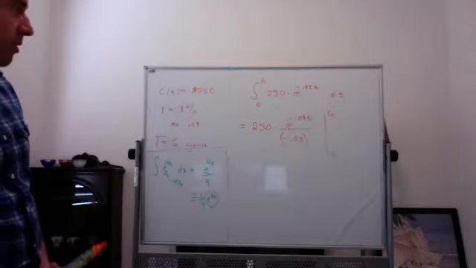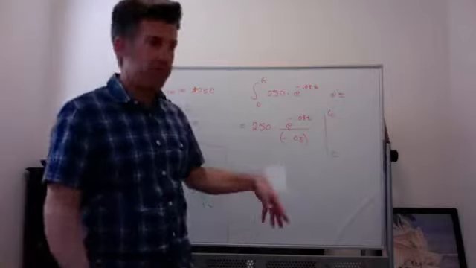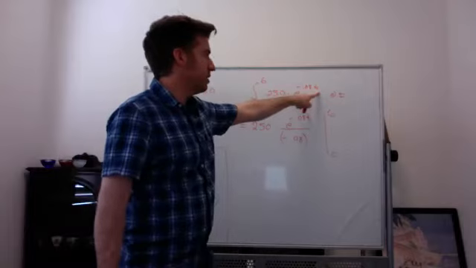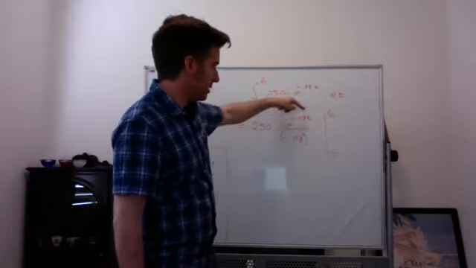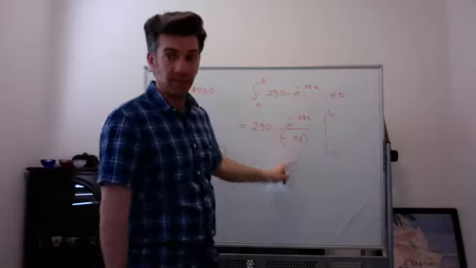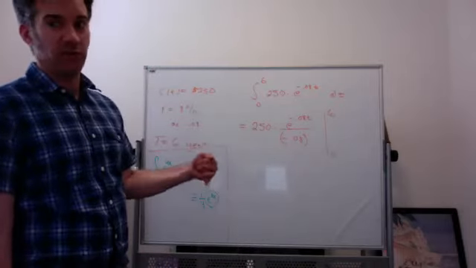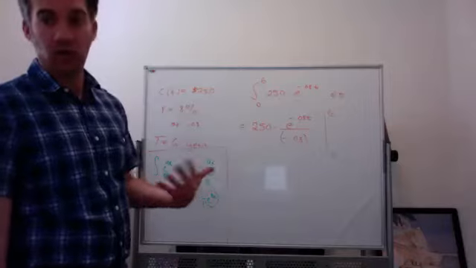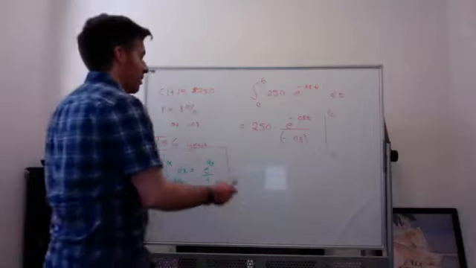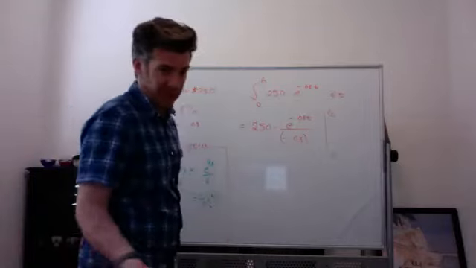So just as a reminder, I'm going to say it one more time. When you're integrating e to the something times t, it's the same e to the something times t divided by that something. You could do a u substitution here, you could let u equal negative 0.08 t, but they don't want you to have to do that. So the rest is just plugging it in.